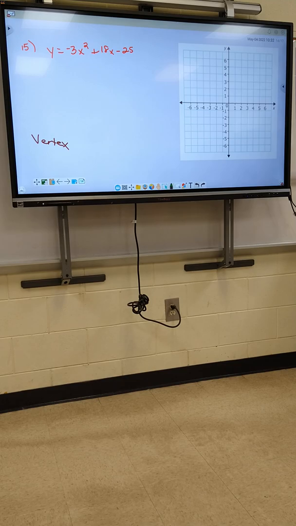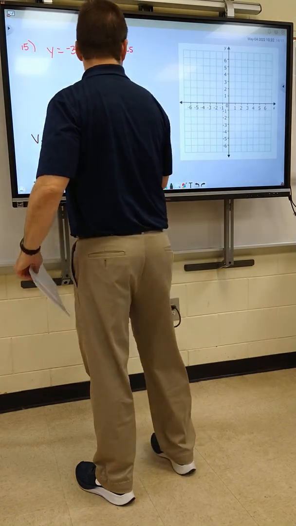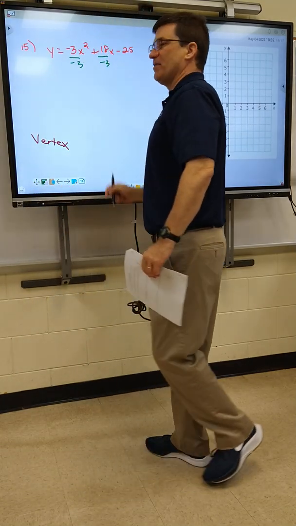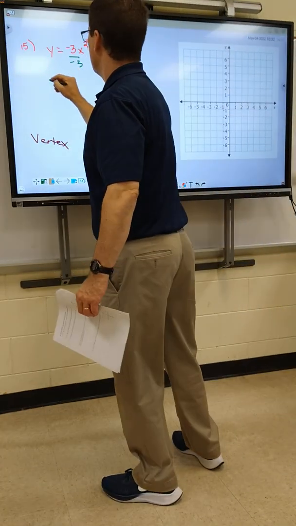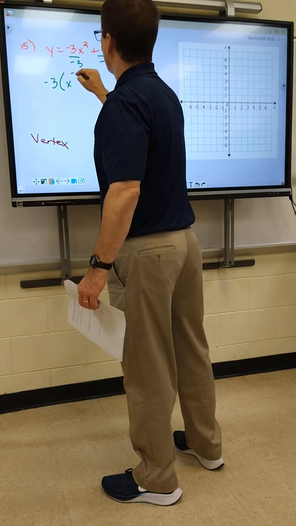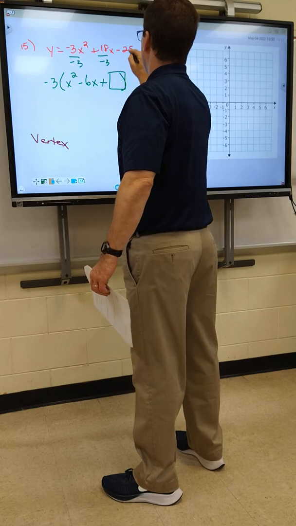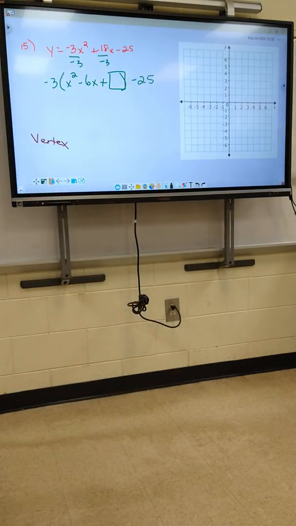Now, Eric, you know on the other ones, you would just divide everything by negative 3, right? Well, on this one, you divide these 2 numbers by negative 3, but you don't divide the 25. How come? Because it's not in the group. So you put negative 3 out front. I got x squared minus 6x, then my box, and I just moved negative 25 over. It wasn't in the group, so I didn't have to divide it by negative 3. So that's a new step.